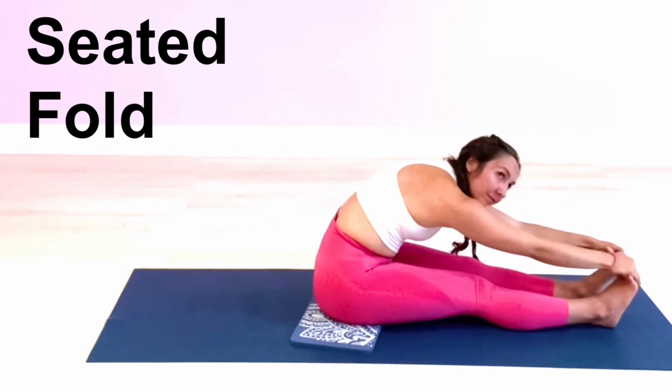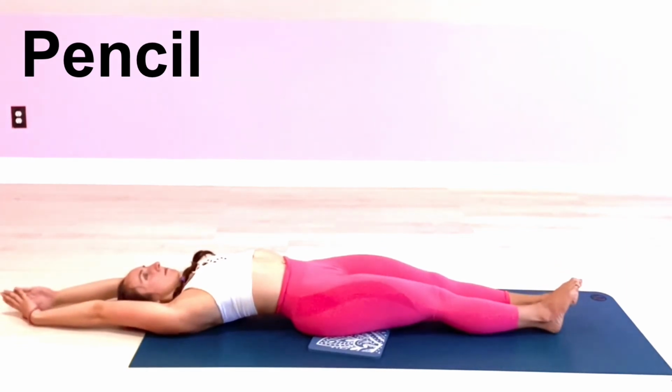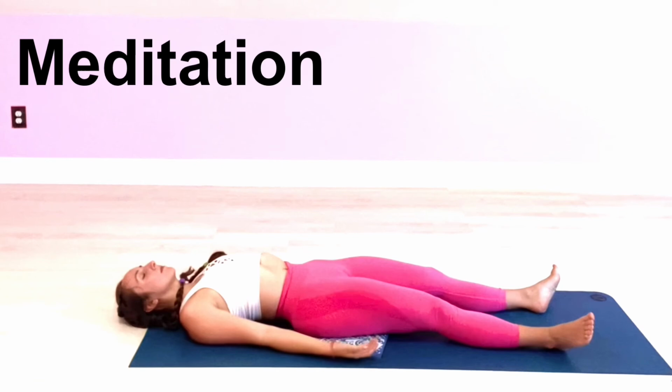Good. Now we're going to slowly roll out of this and bring the arms overhead, coming into a pencil stretch. In our pencil stretch, we pull the core, engage the glutes. Try to flatten out that spine. Okay, and now we're going to come into our nice meditation pose. Let's just breathe into the body. Nice, slow, and deep. And we're going to try to lengthen out the breath.